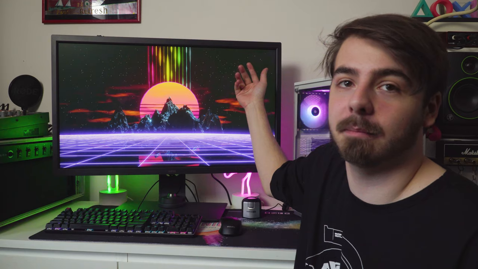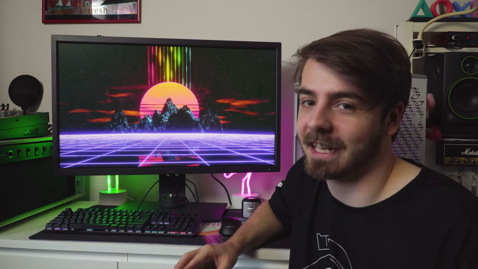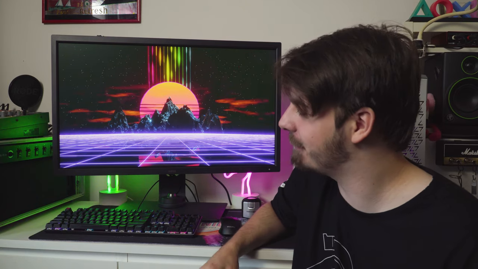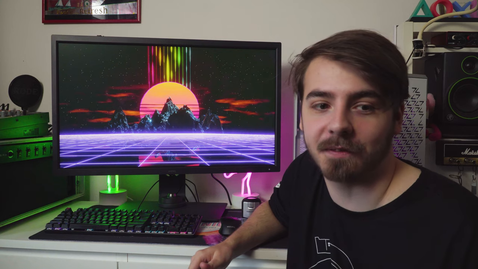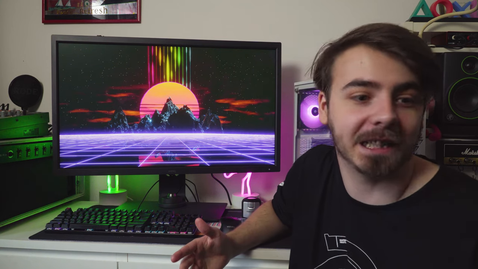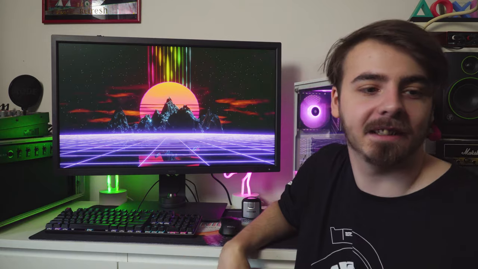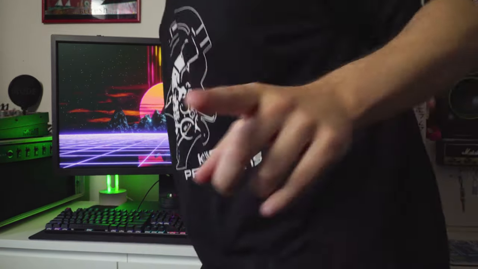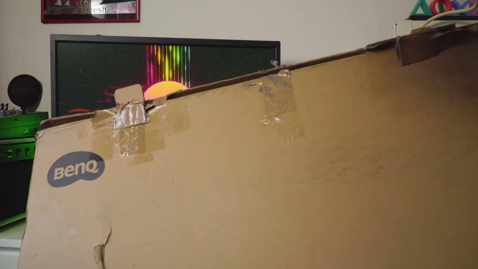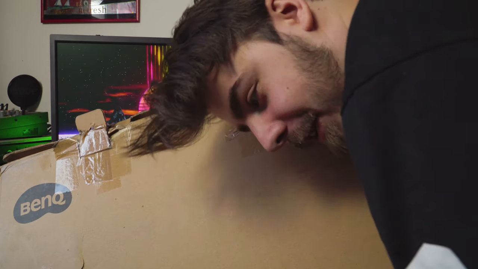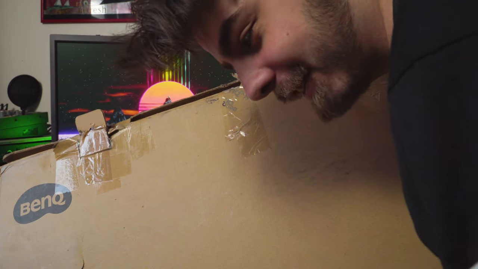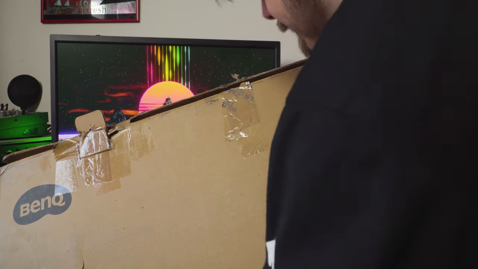Pretty goddamn massive. 32 inches on a desk is pretty big, but that doesn't compare to the size of the box itself, which I couldn't even fit on screen. Yeah, I'm gonna grab it and you'll see, it's so big. It's so big, it probably won't even fit. It's this big because they put a lot of care into making sure this monitor doesn't get broken in shipping. And it also fits the whole hood and the massive stand as well, so big old box.